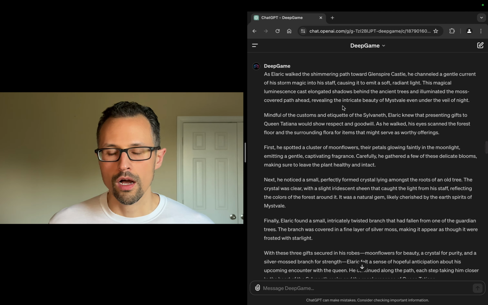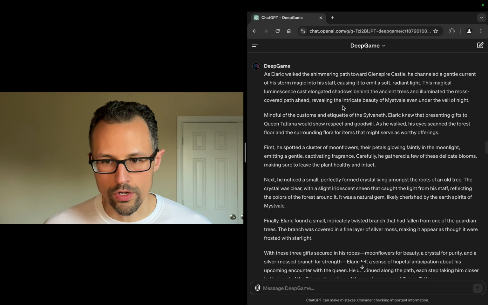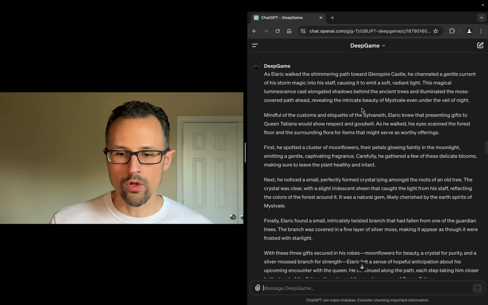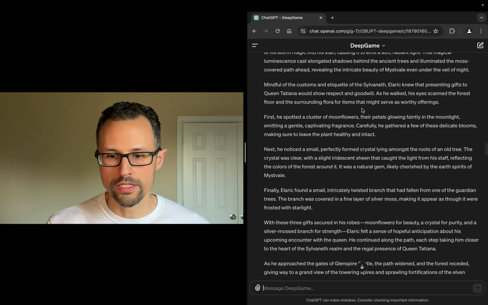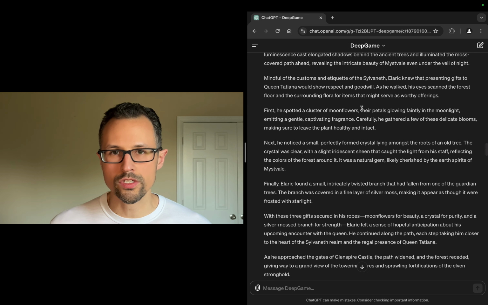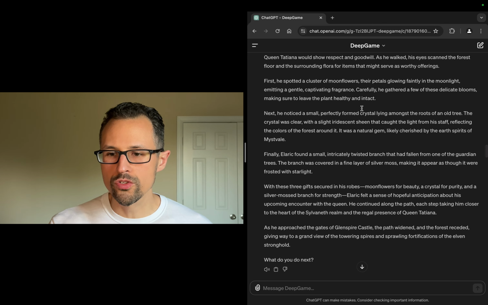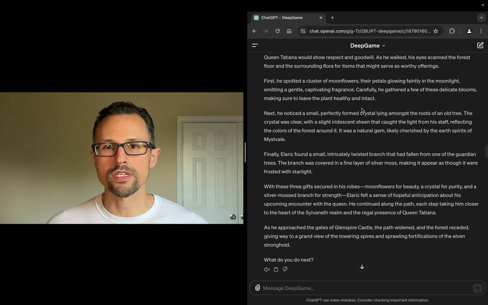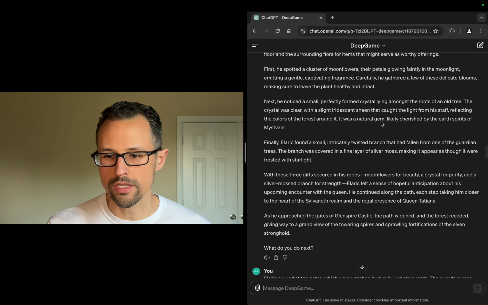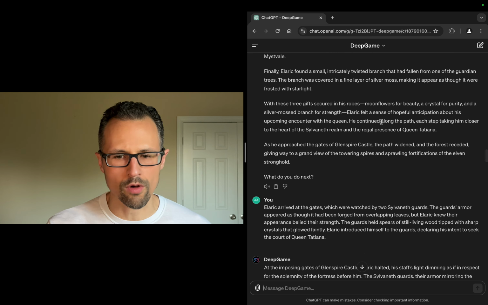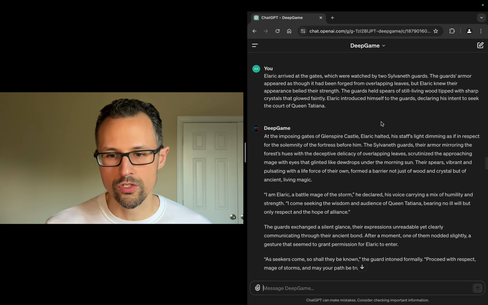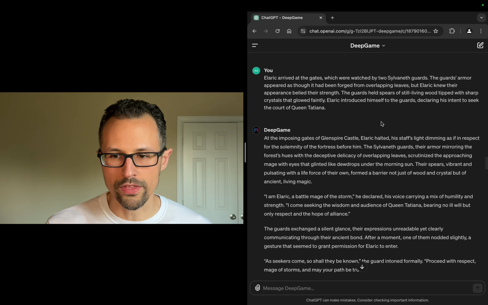So here's what happens next in the story. The main character, Alaric, who's a storm mage, is following this path to the castle. He remembers some of the etiquette that involves the race of the forest elves, the Sylvaneth, and he chooses 3 gifts that he will present to the queen when he arrives there. One's a leaf, one's some flowers, and one's a luminous stone or a valuable gem, something along those lines. So here we have the next part where he arrives at the gates where there are some guards.